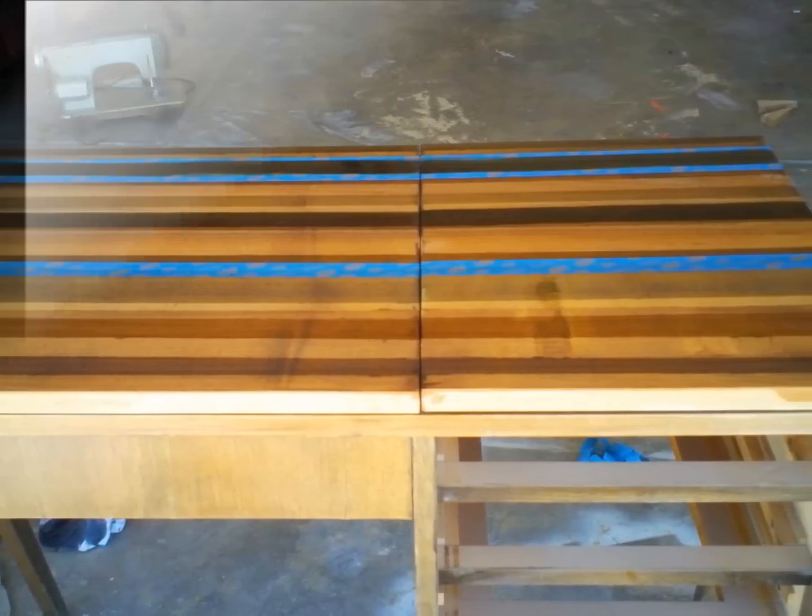Once you have your base coat on, you're going to use your tape to tape off the parts that you do not want stained. It's very important to remember. Anything that you tape is not going to be stained. I used 4 different colors of stain. I used natural, dark walnut, ebony, and a provincial oak, possibly. I can't remember exactly. I'll have it on the blog though, so you guys can see. And then I just put my tape down and I stained it. When you're putting your tape down, you want to make sure that you press really hard against it, especially on the edges, because that's what's going to make sure that it's sealed so that it doesn't seep under.